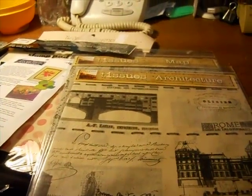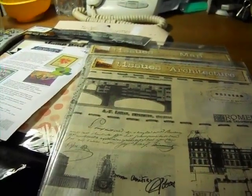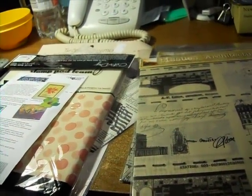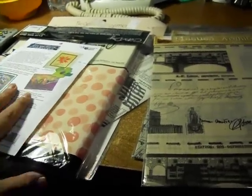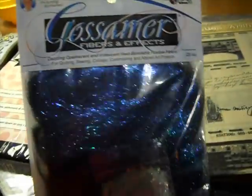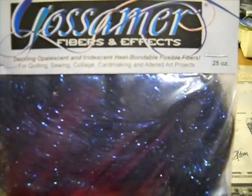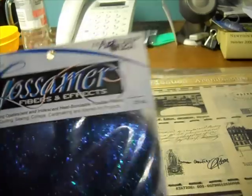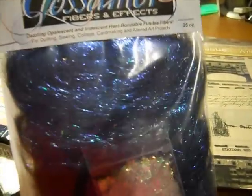I sold one stamp — I had my rubber stamps for $2 apiece — and I turned around and gave the two bucks to her. Later on she said to me, you know, you can pick whatever you want. So I went rummaging. One of the things I got was the Glossomere Fiber Effects by US HeartQuest. I think this is the angel hair where you heat set it and then stamp and stuff.